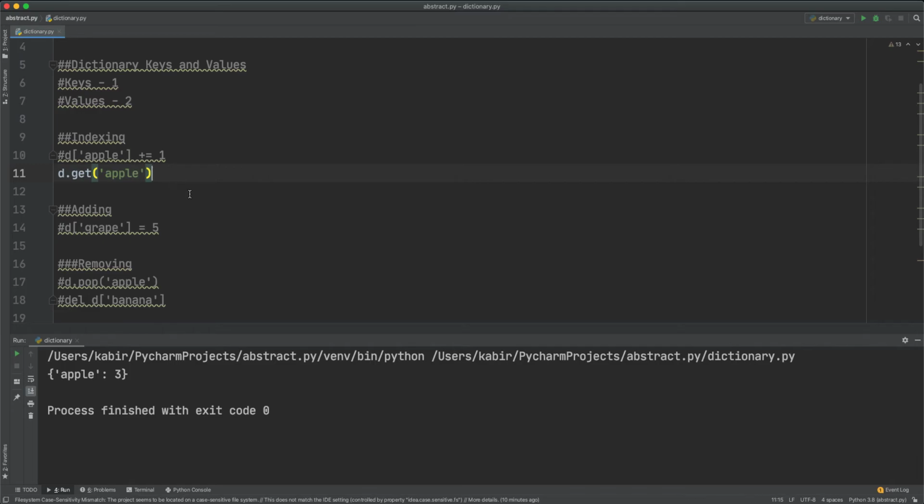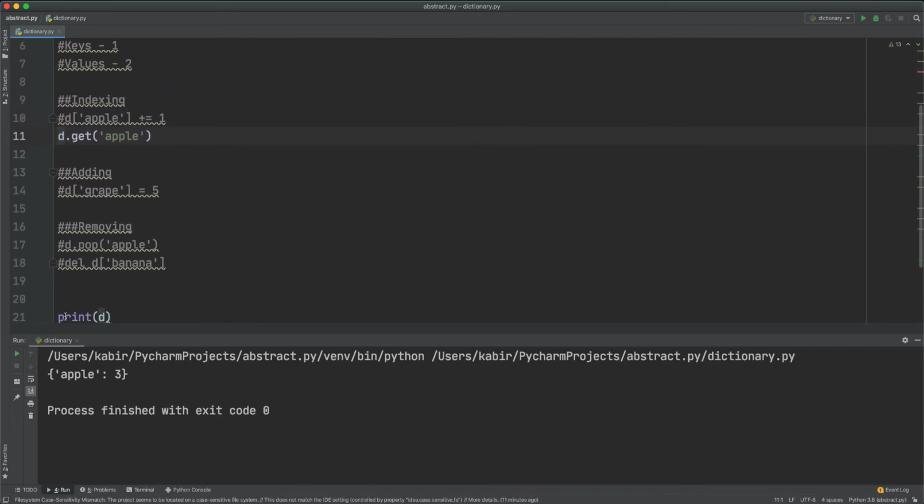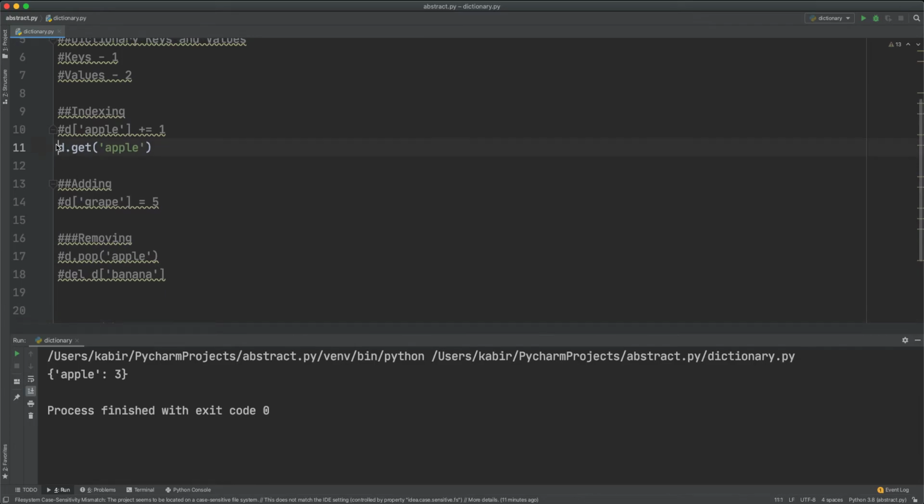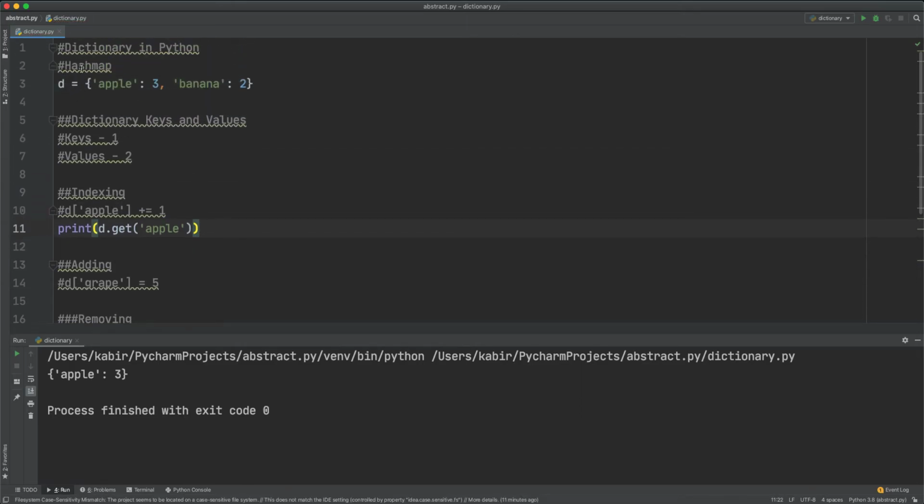So let's just say d.get apple. Let's comment this out, and let's say we want to print d.get apple. And d is the dictionary. I'm going to keep calling it d because it's really simple. The dictionary is apple 3, banana 2, and we are getting the value for apple. So let's try that. We should get 3 because apple relates to 3, obviously.